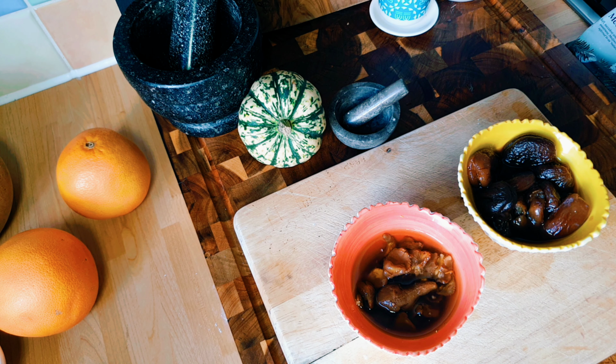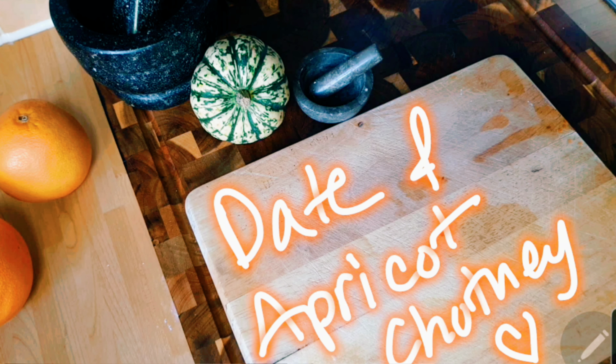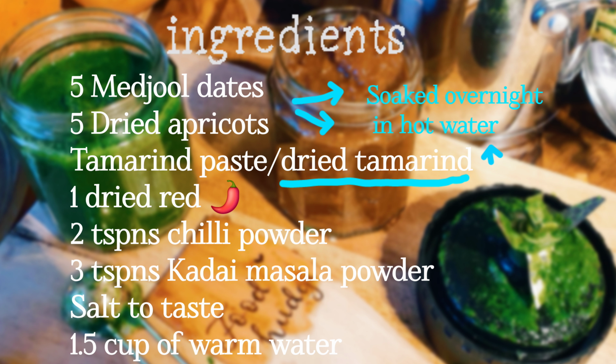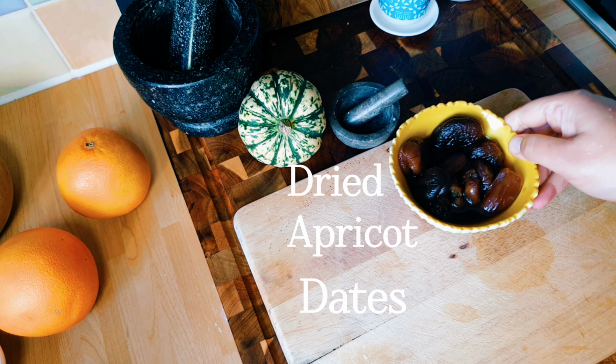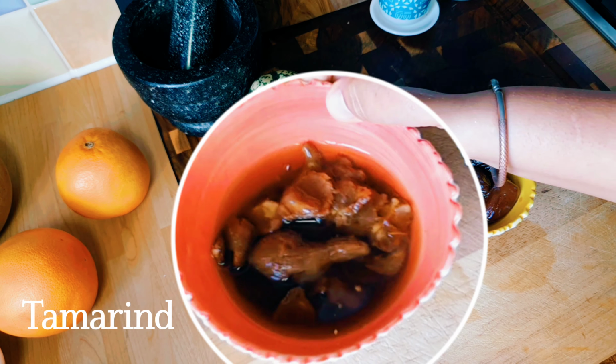So let's begin with the first one, which is a date and apricot chutney. And that is a little twist in there. These are the ingredients that you're going to need. So let's begin making this chutney, which we use a lot for chaats. So this is what you're going to be needing.